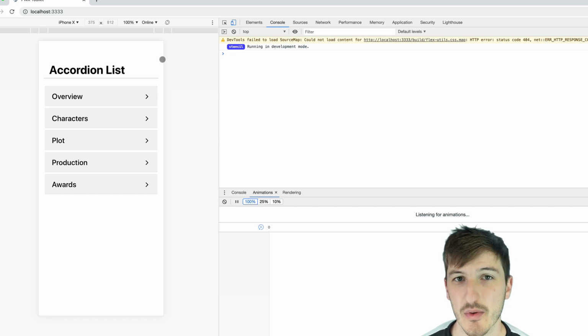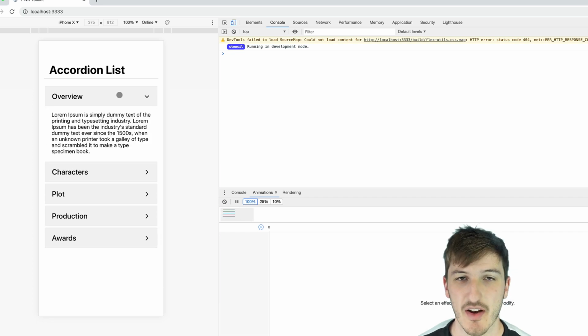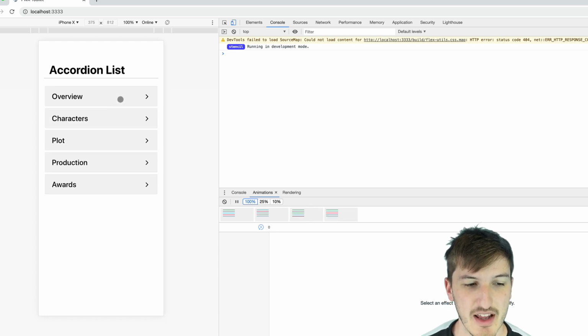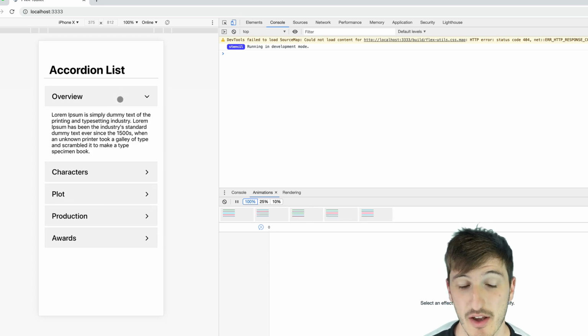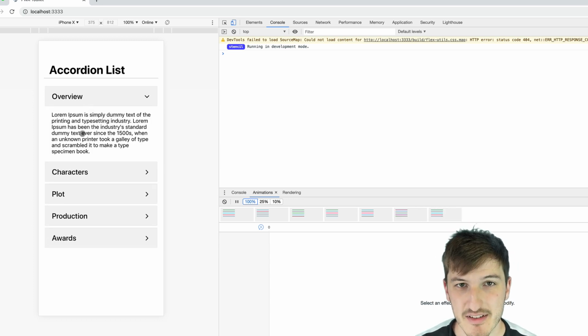The problem with accordion lists in general is that if we want to have them animated, which generally looks a bit nicer than the content just sort of popping in when we open them, you'll notice that this content area, so for the overview here, for example, this sort of animates in, looks like its height is being changed.